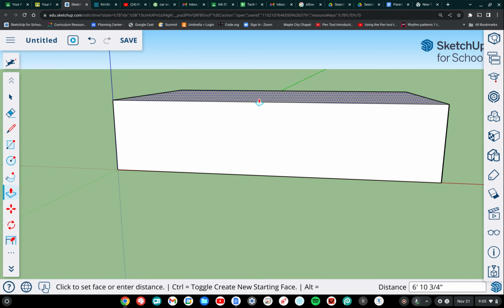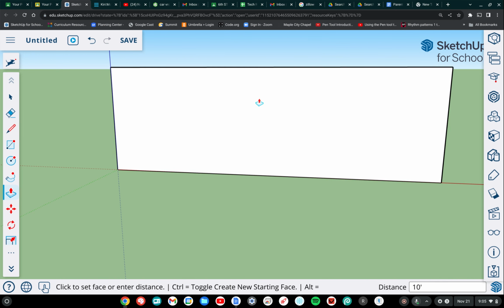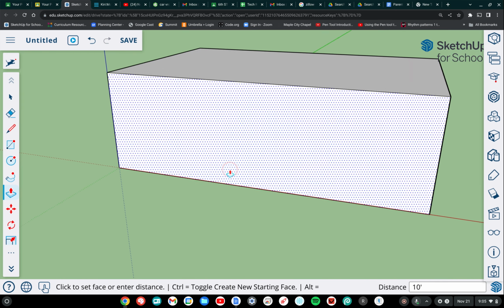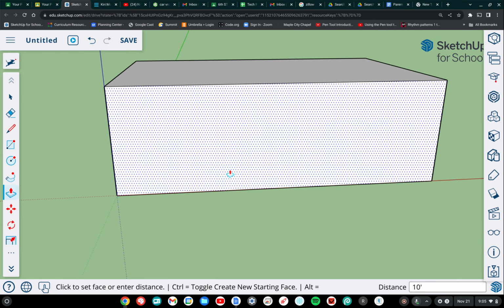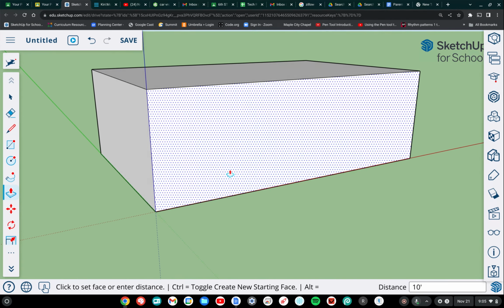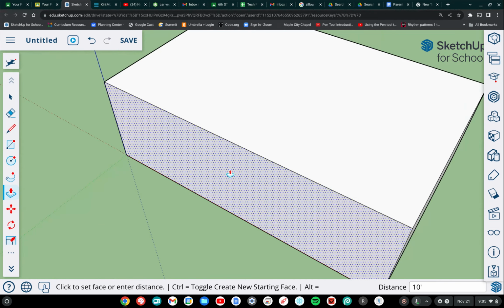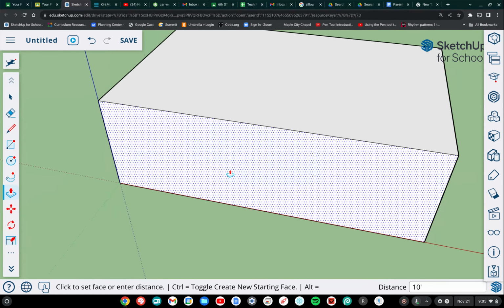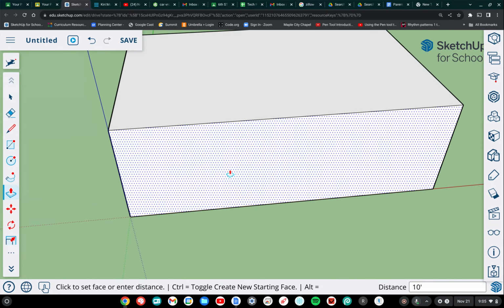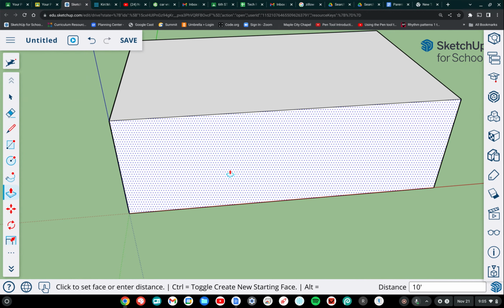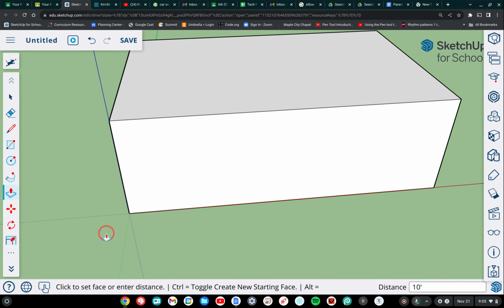Now that it's adjustable, we're going to type in the dimension that we want for the height. Now this is just one number. It is a 10. So we're going to make this 10 feet tall. So 10 apostrophe enter. Alright, looking pretty good. So this is the basic outline of our building. It is just the basic cube form for our structure. Now we're going to make it look a little bit more interesting by adding some trim.